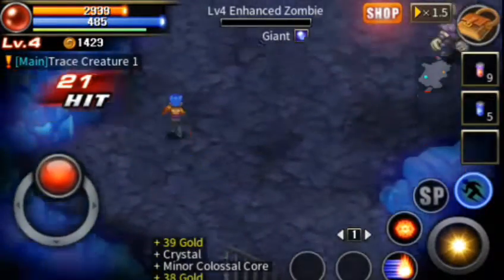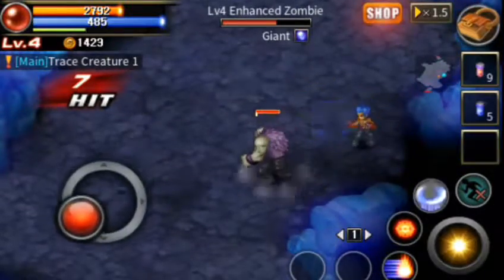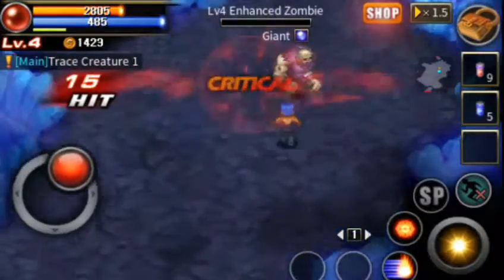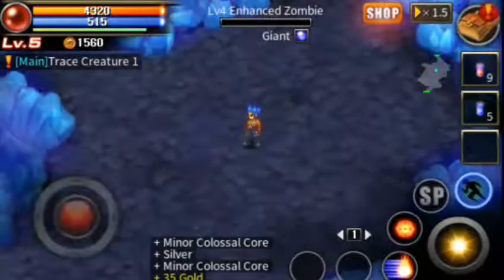Let's go. Easy peasy. Get out of here. You know nothing. I keep on doing that combo. I don't want to do it. I got 100 to go. Nice. Should I go back?